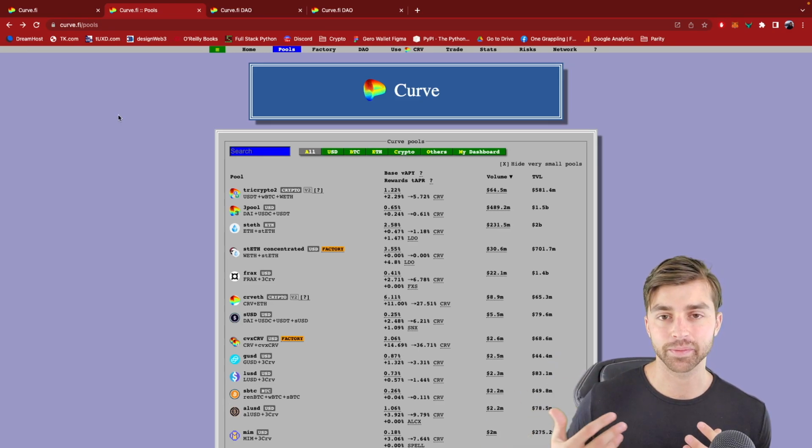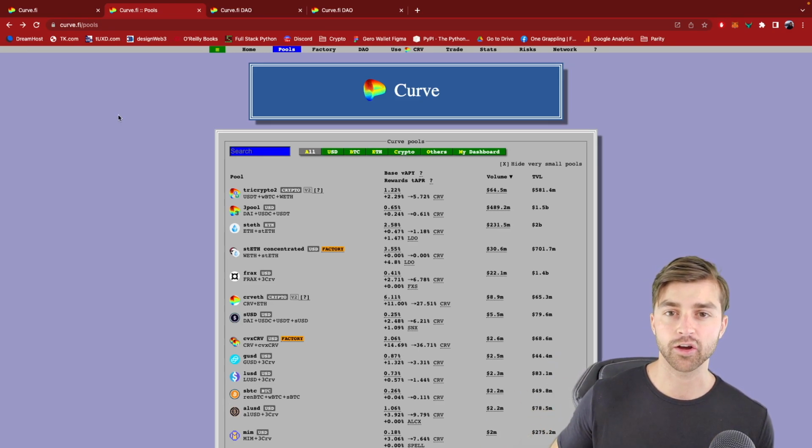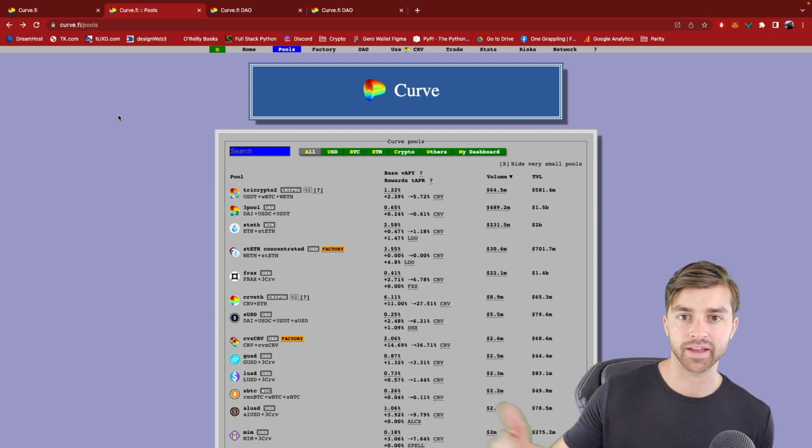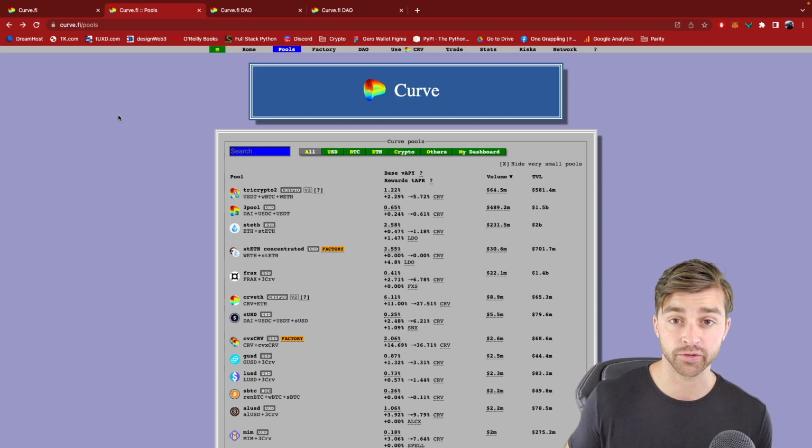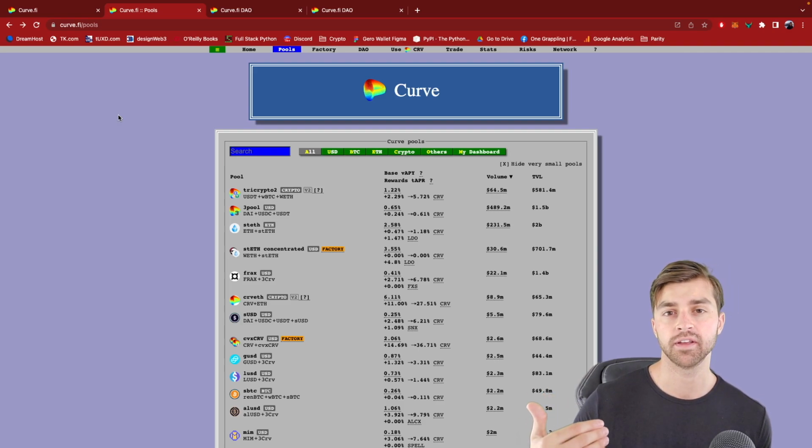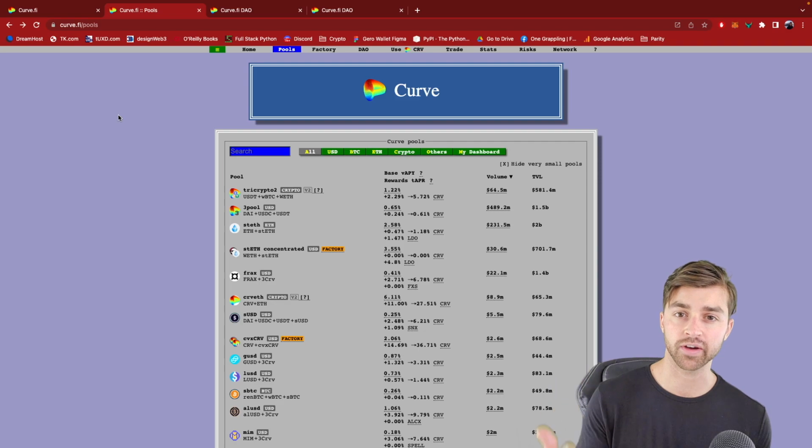So that is an explanation of staking, and I hope you can start to see how users might stack these different activities on top of each other to maximize their rewards. Just in the case of Curve, you have people depositing their crypto tokens into Curve liquidity pools. They receive their LP token and they start earning the trading fees generated from that liquidity pool.